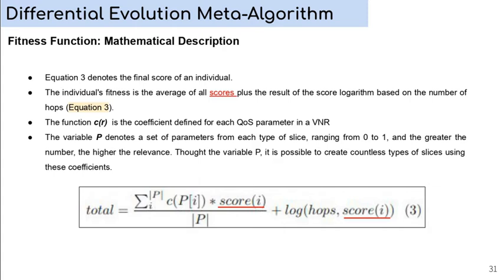Here on this slide, we have how the score for each demand of a requisition is calculated. For the sake of time, let's just highlight the most important aspects of the equation. In equation 2, the Vmax denotes the maximum capacity of specific resources in the whole infrastructure. R is a set of resources. Vgot returns a value that denotes the maximum capacity of resource R. And Vdesired returns a demanded capacity of resource R, which is required by individual I. So, each individual I is associated to a VNR. For the sake of time, we will not detail the explanation of this equation, but its definition and parameters are presented.